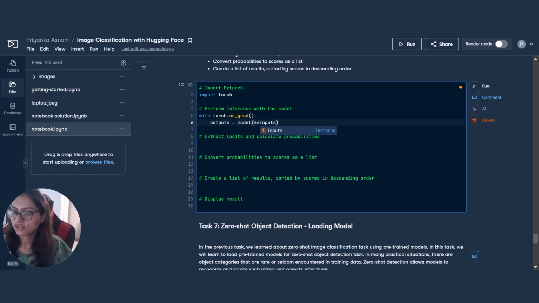And then we extract the probabilities and calculate the probabilities.